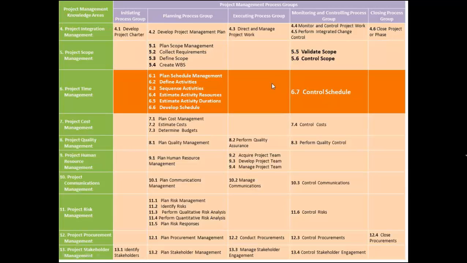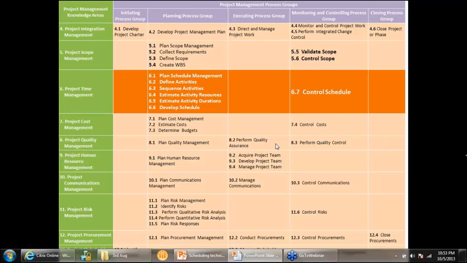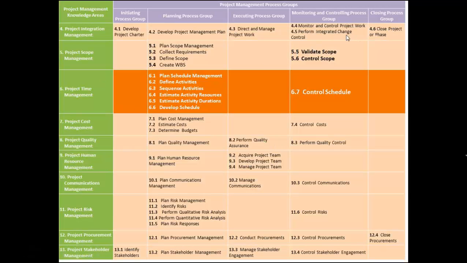I'm sorry. But again, let's come back to the topic quickly. What we were saying before this interruption was, what is the limitation of the work breakdown structure from a scope point of view, and I said the answer is the WBS does not show the interdependency or the relationship between the activities. I mean, which should be done first, which should be done next, etc. When that is done, how exactly do we do the scheduling part? That is part of the project schedule management or project time management knowledge area.